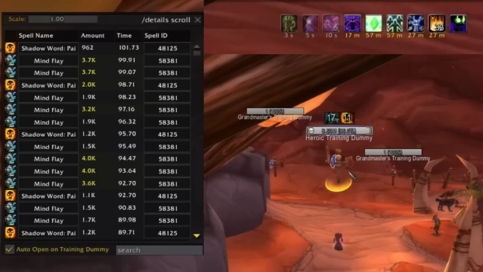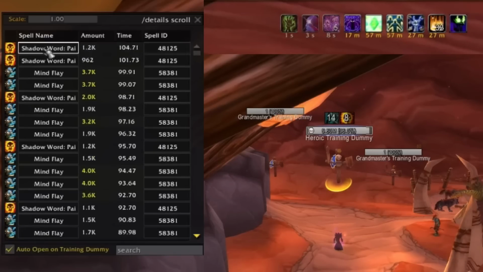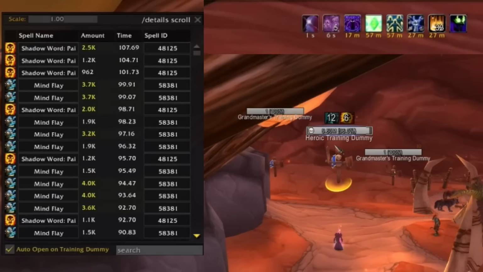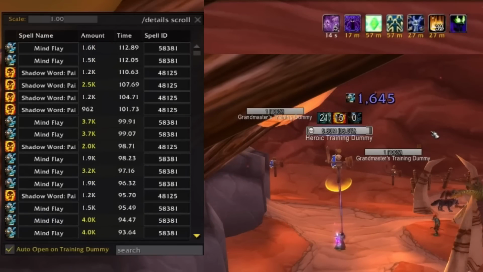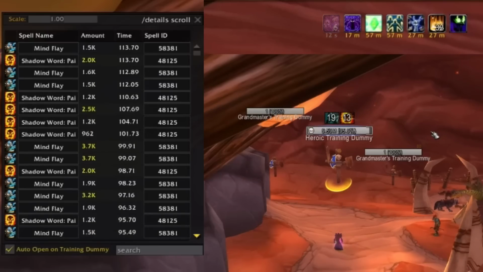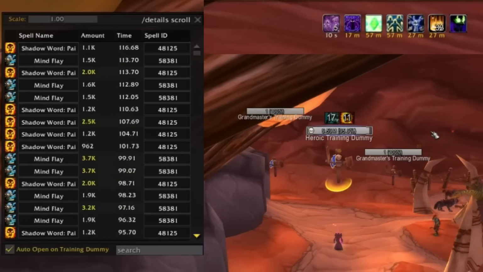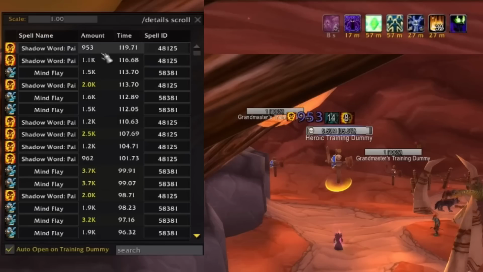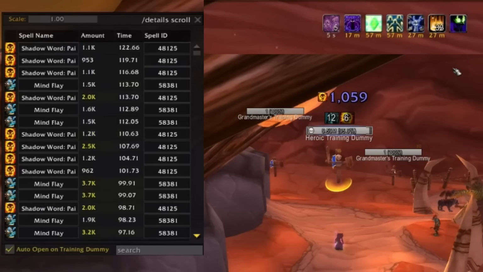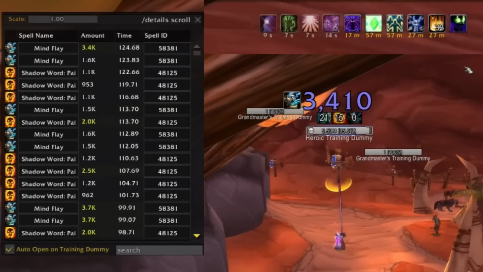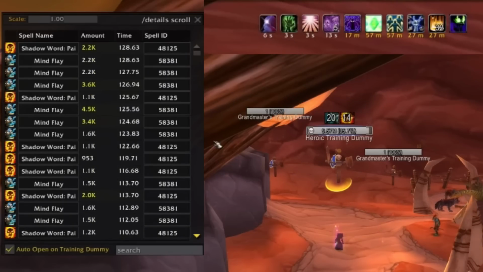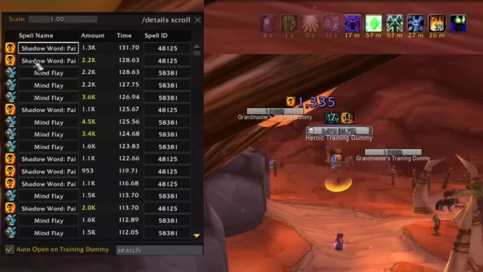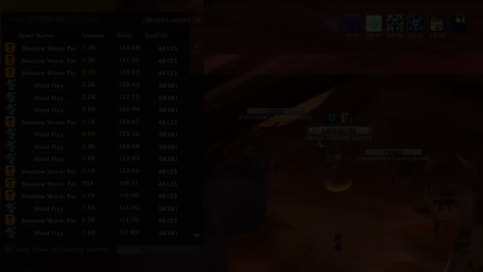So once I stop Mind Flaying and I've had Glyph of Shadow up, it'll keep the same value that it had. But once I refresh without Glyph of Shadow, but still with Shadow Weaving, it doesn't matter at this point if Shadow Weaving's up or not, it will then refresh the dot at the lower spell power value, so the average dot damage will decrease without that spell power. However, when it procs again, like this, and I reapply Shadow Word: Pain via Mind Flay, that shadow damage is now applied again to the Shadow Word: Pain. So that is how Shadow Word: Pain snapshotting works.